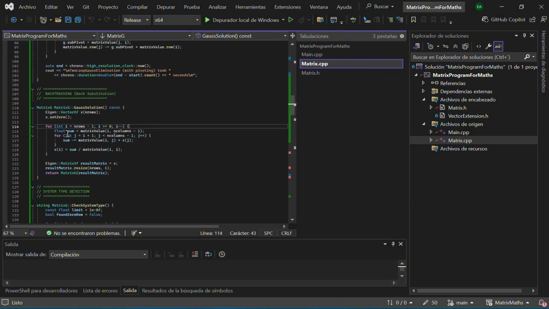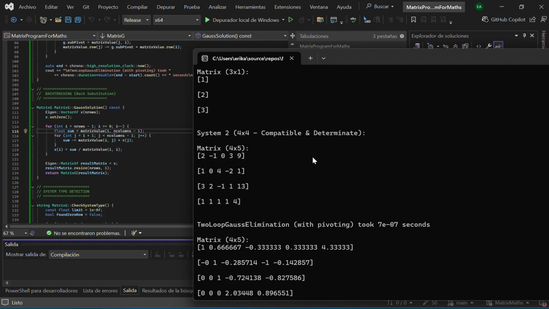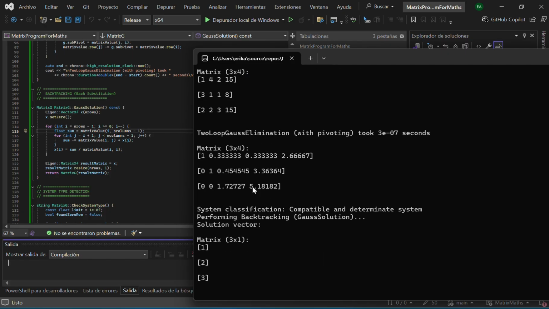So what it does is it gets the last number of the row. So in this case, it would get this number, and in the next row it would get this one and this one. And for every number that is in the vector x, which is the vector that has the solution, it performs a subtraction.